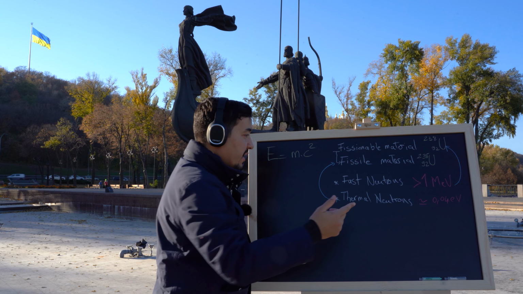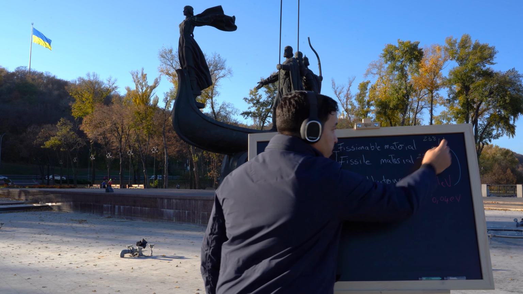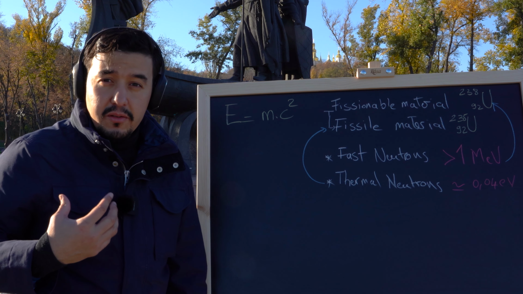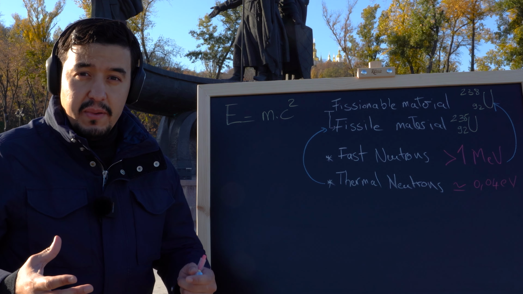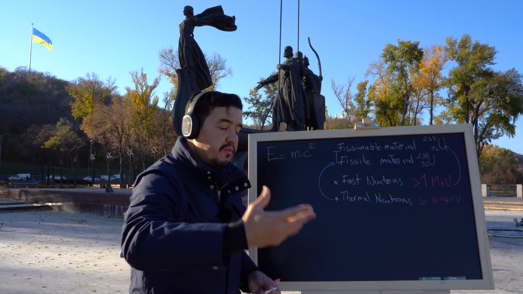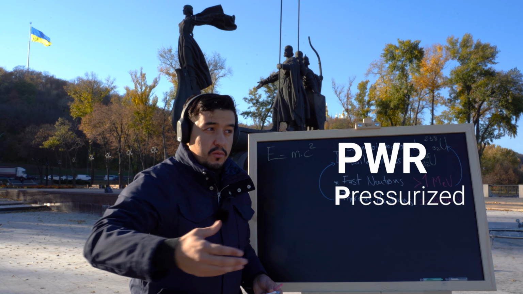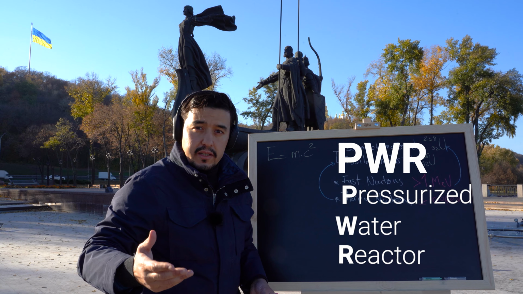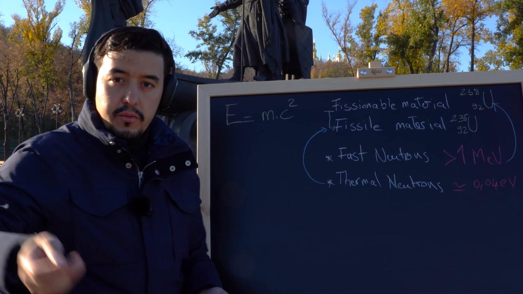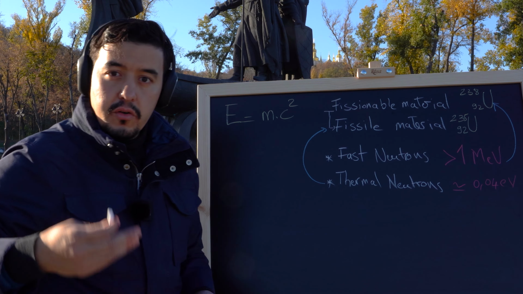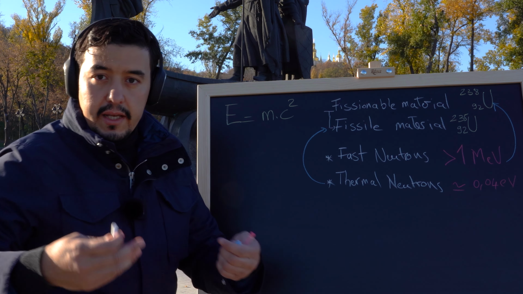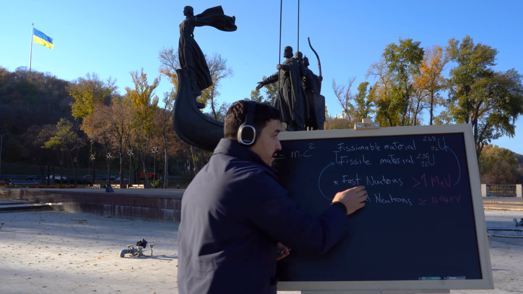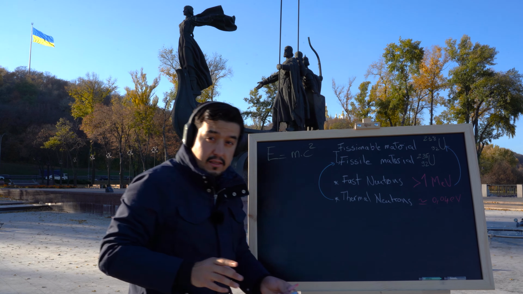Now the question you might be wondering, okay, what happens if I send a thermal neutron to the uranium-238? Well, simply, the uranium-238 will absorb that neutron and do nothing. It will just stay like that. It will not split. In fact, that's what the fast reactors are for, because you have different types of reactors. You have the PWR, pressurized water reactor. The country where I come from, France, mainly uses that type of reactor. You have also the fast reactors that use fast neutrons. The ones we use in France use thermal, slow neutrons that have a speed way lower than the fast neutron.